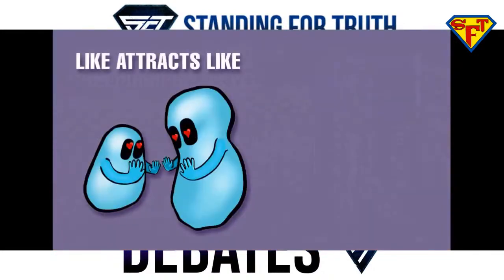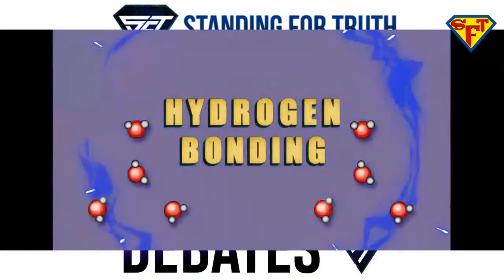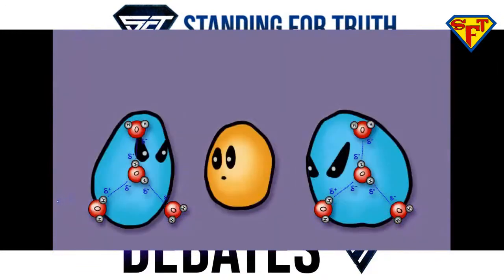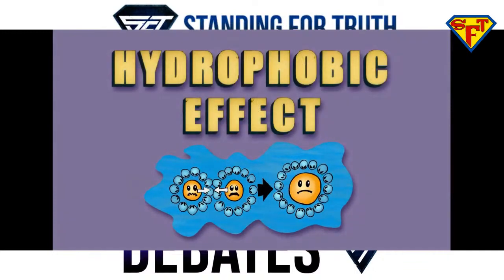Polar substances like to interact with other polar substances, and nonpolar substances hang out with other nonpolar substances. This really attests to the power of hydrogen bonding. Water molecules want to interact so badly with their polar buddies that anything nonpolar getting in the way of their hydrogen bonding results in decreased entropy.